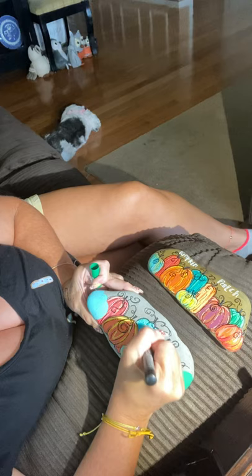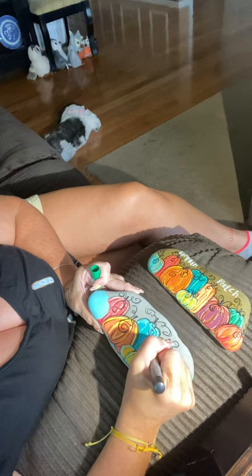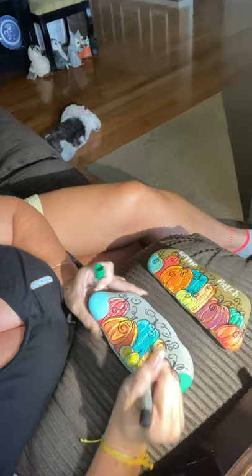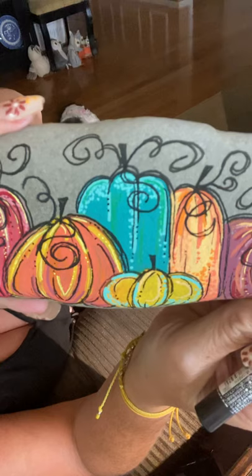There we go. So at least I have given you also a couple of different techniques I've used. I do my dotting, how I shade with dotting. Here you can see I'm doing a little dotting now, but then just a little bit of straight line. If you look really close, you can see that green in there. It's not overpowering, but it's giving it a little bit more dimension. So that's why I wanted to go back and add a little something, something to that guy. That in there. So that way I feel like there's something a little bit more going on with that one.